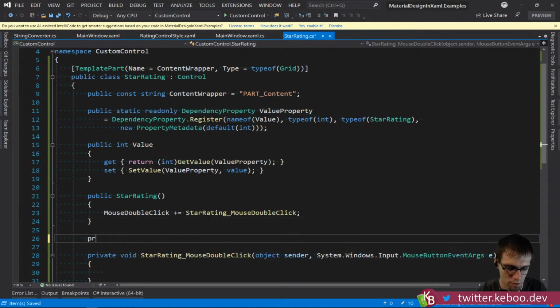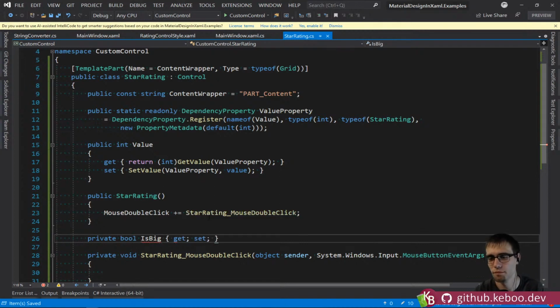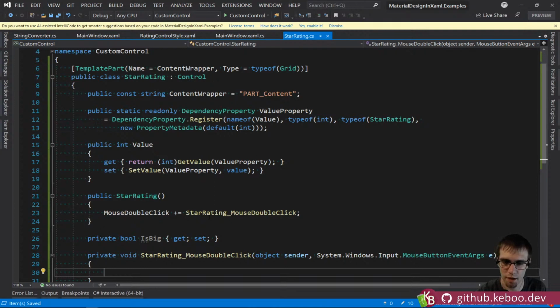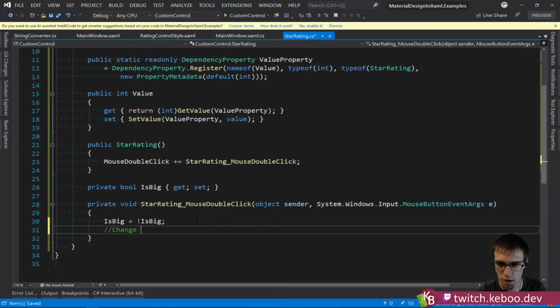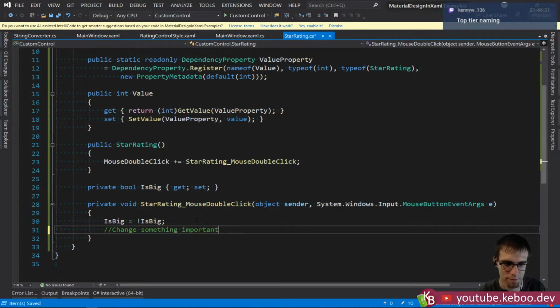Let's just do private bool isBig, not bug, big. Bug is something different. And then isBig gets not isBig, and then we'll do some more stuff. Change something important.